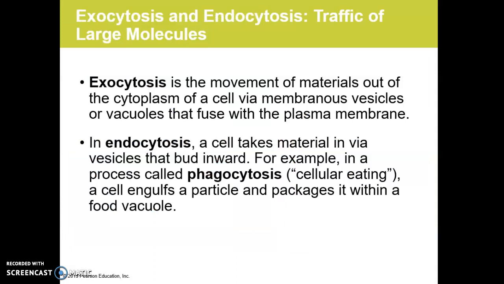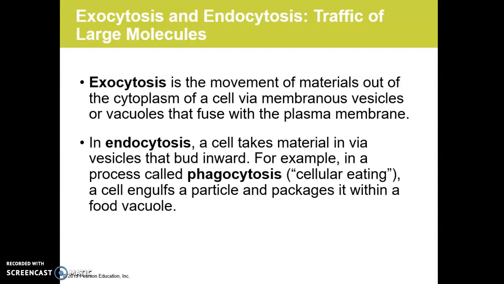Exocytosis and endocytosis are just 2 major categories of active transport. Exocytosis means moving something outside of the cell, and endocytosis means moving something inside of the cell. In both cases, the mode of transport is using a membranous vesicle. Know the word vesicle. A vesicle is just like a little packet or sac that is surrounded by the same material that a cell membrane is made out of. It's a phospholipid bilayer.